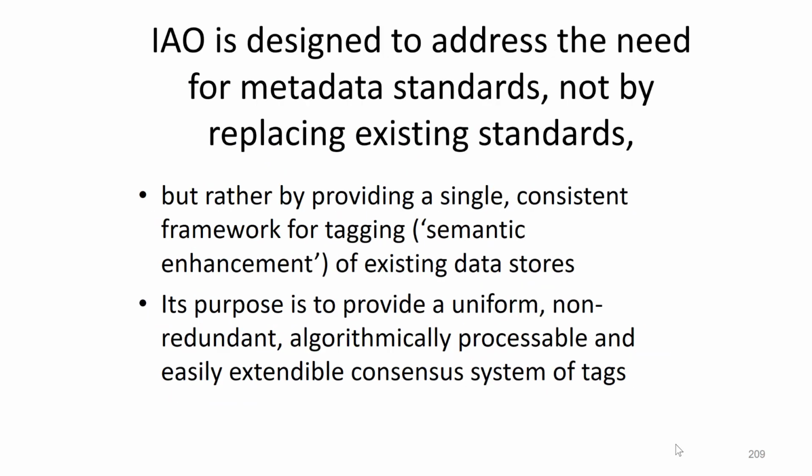IAO was developed because OBI needed a controlled vocabulary for describing all the information artifacts that are created through investigations. And we figured, well, things like footnotes, everyone needs them, not just people doing biological investigations. And so we created a more general ontology called IAO. And the purpose is not to replace metadata standards like Dublin Core. It's to provide an ontology which will fit with OBI and GO and PRO and the other OBO Foundry ontologies.